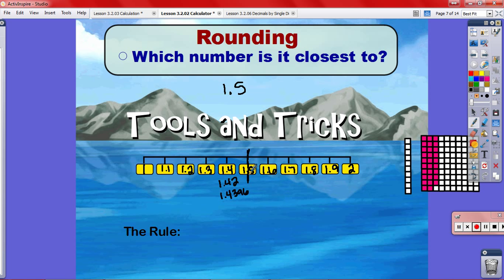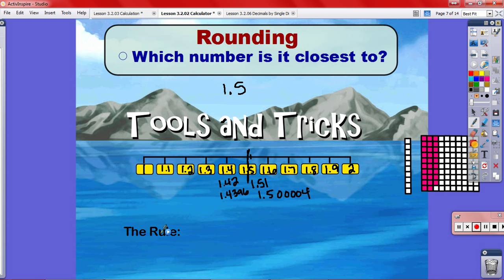But between 1.5 and 1.6, you have all of these numbers that still start with 1.5, but they're closer to 2 because you're adding a little bit to them, like 1.51, closer to 2 because that would fall right about here. Even 1.500004 is still closer to 2. It's not exactly in the middle anymore, it's a little bit higher. But it still starts with 1.5, and if I rounded it, it would round to 1.5. So that's a big part of the reason that they decided that 1.5, exactly in the middle, is going to round up and not down.